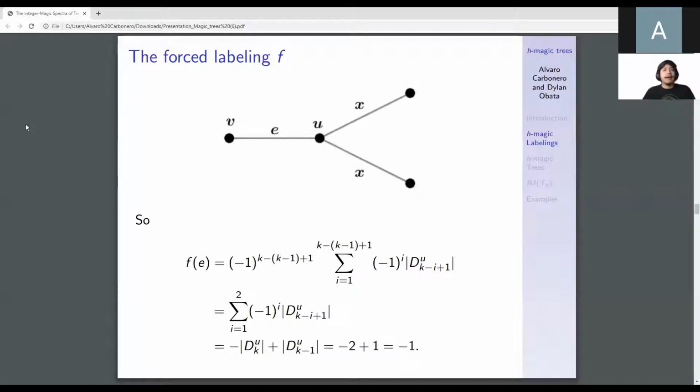Once we plug in every value and we calculate and simplify everything, we find out that f of e is indeed equal to negative 1. And it is actually negative 2 plus 1, or just negative 1. And to get some intuition on why or how this function works, notice that we have 2 pendant vertices, and that's why we have a negative 2. And we have also 1 vertex that is 1 away from the pendant vertices, and that's why we have a 1. So that's why we have negative 2 plus 1, or just negative 1. For more details, you can feel free to email us at the email addresses at the end of this presentation.